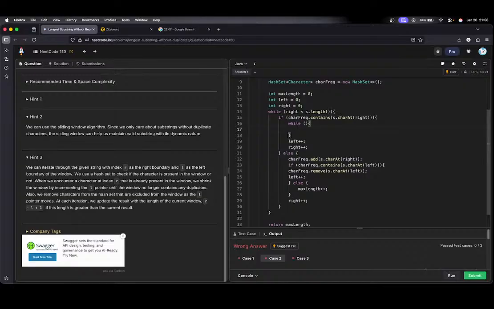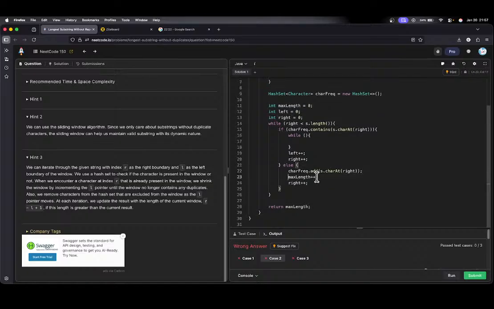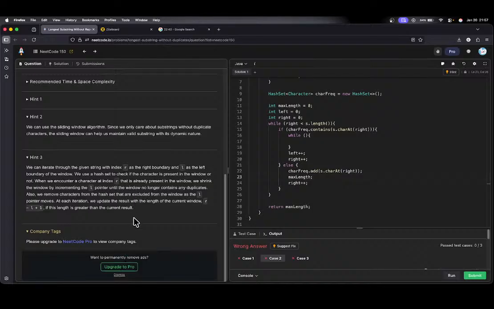At each iteration, we update the result with the length of the current window, R minus L plus 1. So while some condition, maybe increment left plus plus.